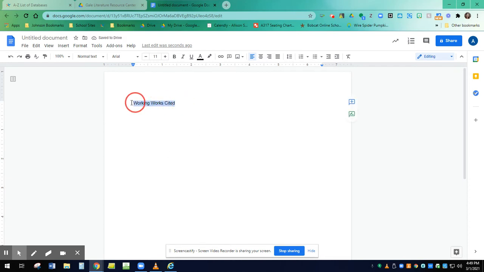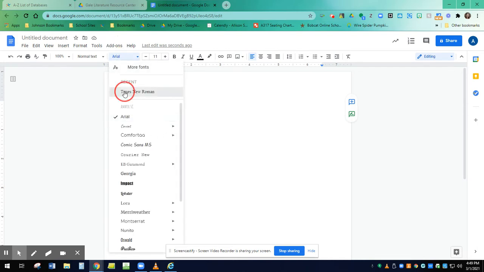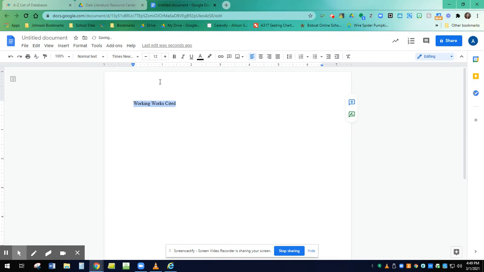And just because y'all know how I feel about fonts, I'm going to make sure that I put Times New Roman, 12 point before I do anything, and the title should always be centered. And then because I want to know what this is, when I look at it, I'm going to make sure that I don't leave my document untitled. If you put a title in or anything at the beginning of a document and you just click up here, it'll automatically change it to that title. So I have this as my working works cited document.